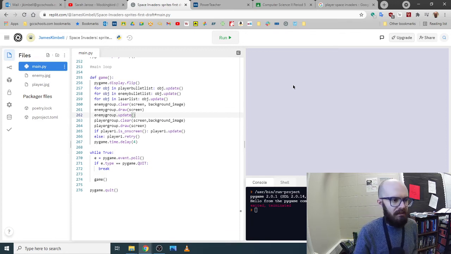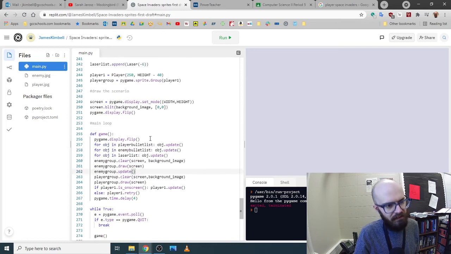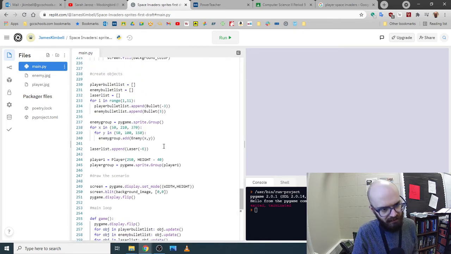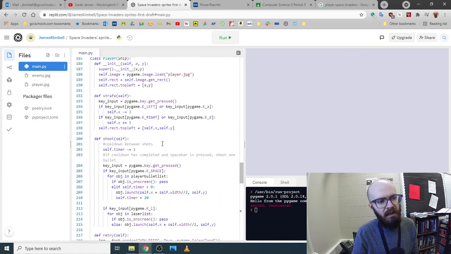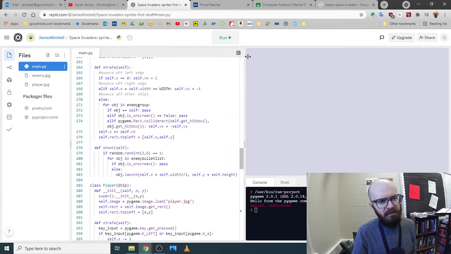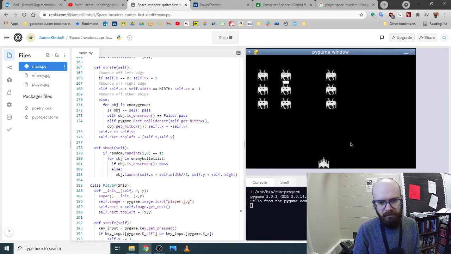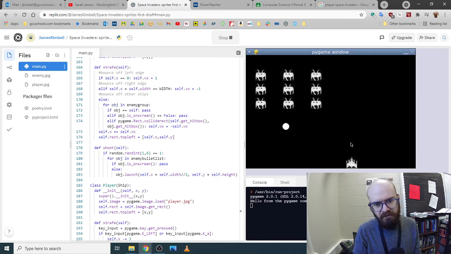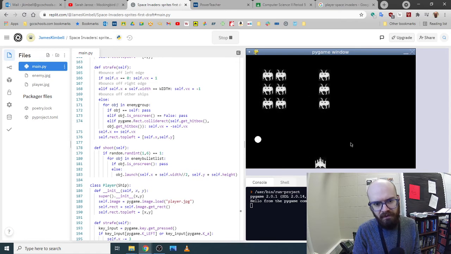So think about that. I will post this code. But again, this code isn't good. I need to go through and change a lot to make it work. For example, I mentioned one thing, which is that when the player gets hit, in my original version, you would go away.